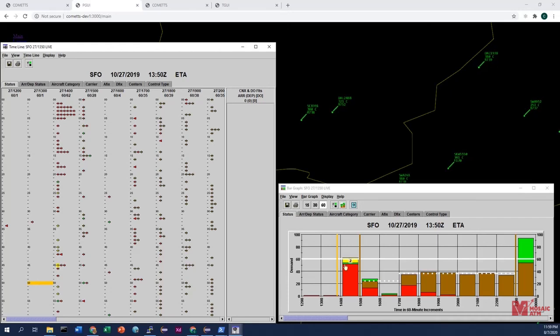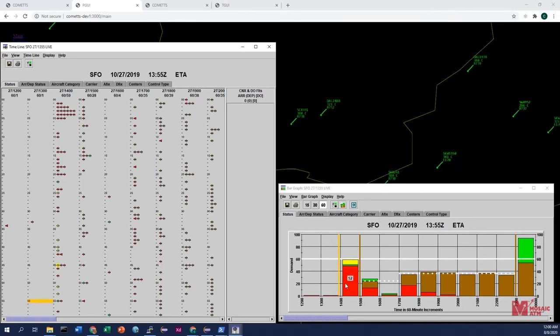Now, one of the things that we'll point out about this particular issue of maybe not running the ground delay program early enough or not setting the scope of the ground stop wide enough, that's exactly the kind of thing that we are intending the trainees to be able to experiment with and learn and get experience with through the operation of this simulation environment.